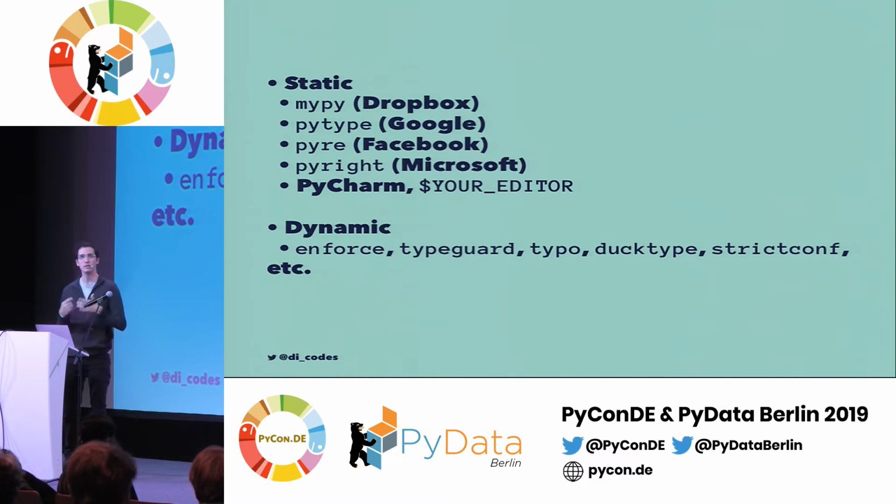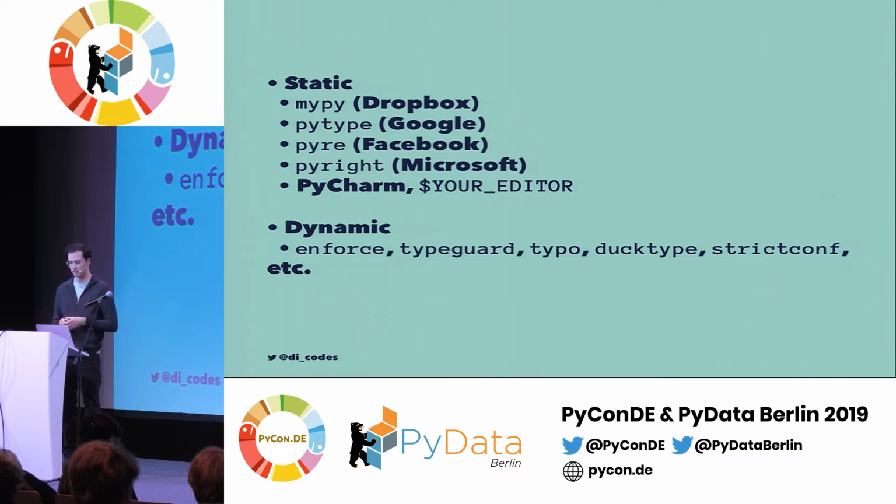So Google has PyType, Facebook has Pyre, Microsoft has Pyright. PyCharm has a type checker built into the IDE, which is cool, but actually you can integrate any of these type checkers with your current IDE. The integration is pretty easy no matter what you use. And there's also some dynamic type checkers, but since they incur overhead, they're maybe a little bit less popular than the static ones.